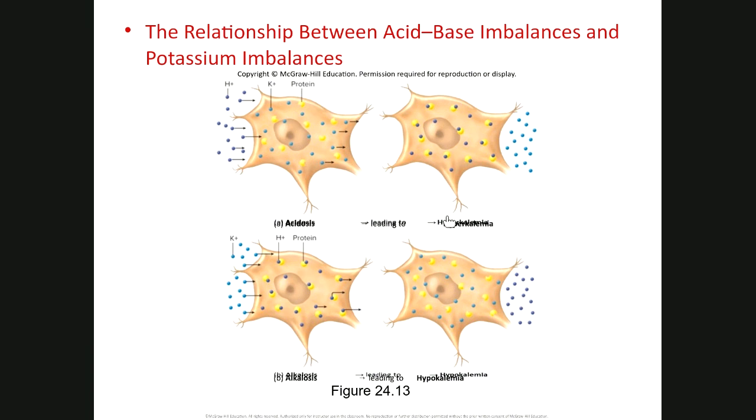Now, having said that, it's important to realize that H ions can be countered by the proteins, by the buffers. Of all the buffers, protein buffer is what we call the first responder because it's already near or inside the cell. So its reaction to any acid or base imbalance is one of the quickest.